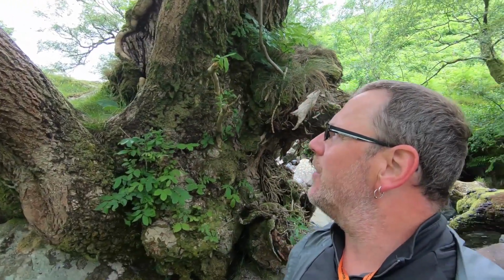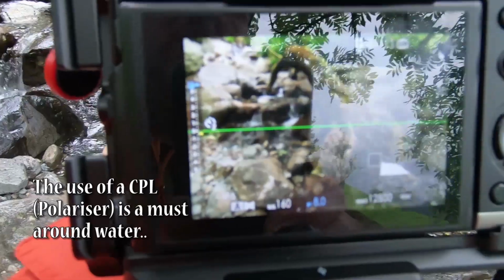Is it the red boulder you found? Yeah, the red boulder's just over there. So we're going to do that. This may end up a two-part waterfalls video. We may end up making this a second. This is the first part.